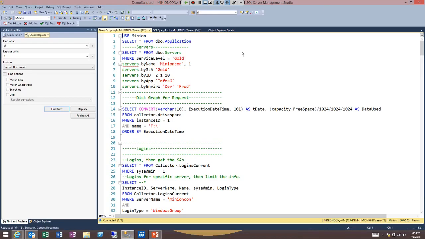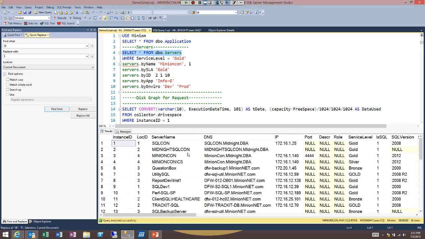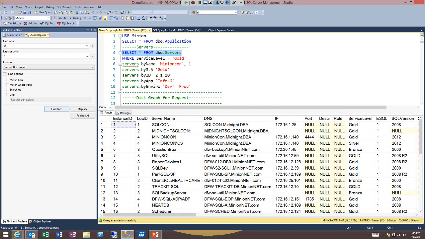Now, the core tenet, or the cornerstone of this, is the servers table and the SLA. So you put all of your servers in a table, and this automatically becomes your database of record. I've been in so many shops where you may have a team of 6 or 10 DBAs, and every single one of them has an Excel file with servers in it, and another one has a Word document. Sometimes I keep part of mine in Excel, and the other part on SharePoint, and some in Word, and it's like, dude, really? You haven't bothered consolidating your servers?